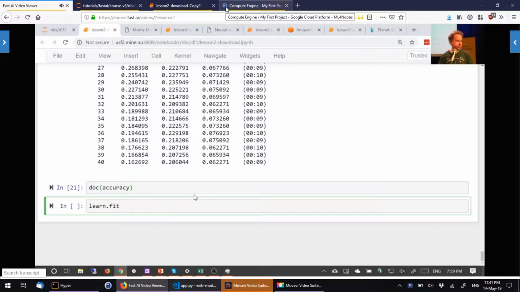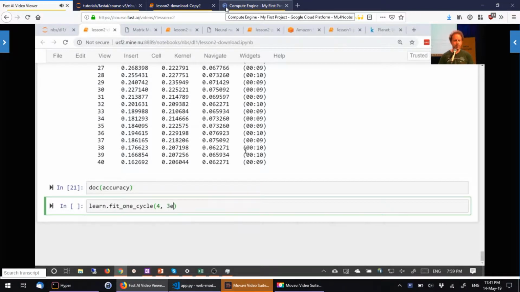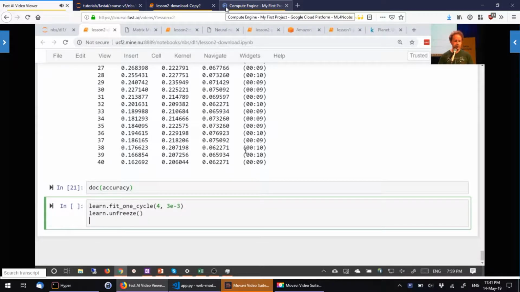It was learn.fit_one_cycle, some number of epochs, I often pick 4, and some learning rate, which defaults to 3e-3. I'll just type it out fully so you can see, and then we do that for a bit, and then we unfreeze it, right? And then we learn some more, and so this is the bit where I just take whatever I did last time and divide it by 10, and then I also write like that, and then I put one more number in here, and that's the number that I get from the learning rate finder, the bit where it's got the strongest slope. So that's kind of a don't-have-to-think-about-it, don't-really-have-to-know-what's-going-on, rule of thumb that works most of the time.